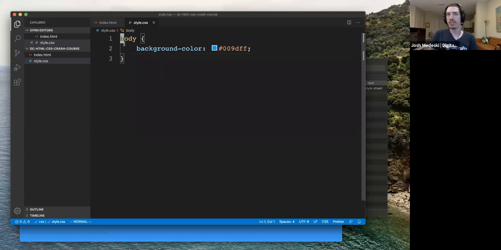But make sure there's no syntax errors. What I mean by syntax is that every character is in the right place. So it's body, just B-O-D-Y, no dots, no dashes, no nothing, just the name of the element, no greater than or less than signs. And then the curly brackets, and then background dash color, followed by the colon, followed by the hexadecimal code, followed by a semicolon. So we need all of those things. All of those things have to be written correctly, saved to your hard drive successfully, and everything has to be reloaded in the browser. And when we follow all of those steps, we should see that it's working.